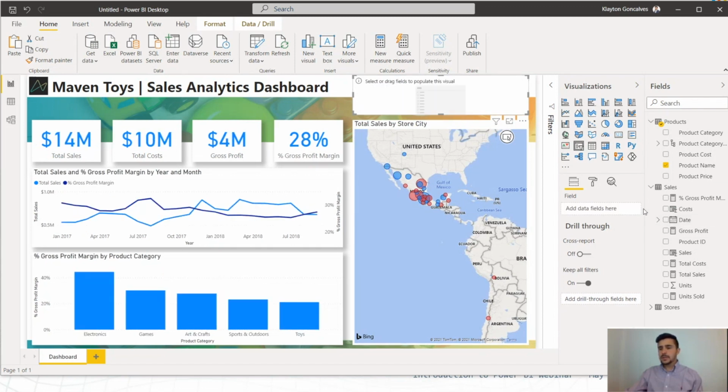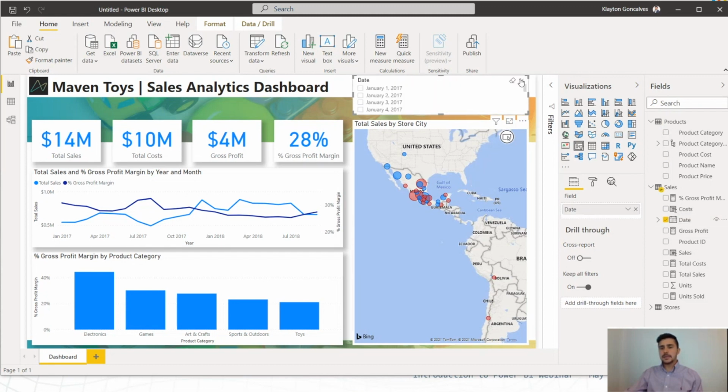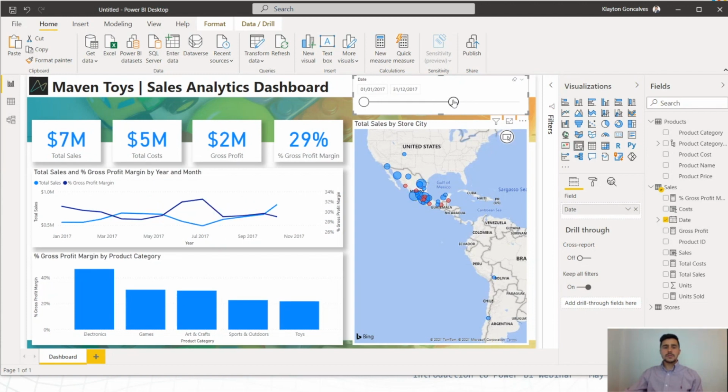But what we're interested in here is to add a date filter, and we'll change that back to between so that we have this draggable timeline. So now I can say, okay, maybe I only want 2017 data. So I can do that, and now all of my visuals get filtered to only show me data from 2017.